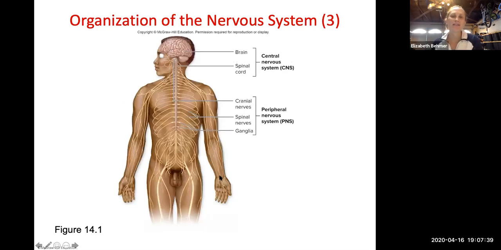So here we have the central nervous system. You can see there the brain and spinal cord. And then the peripheral nervous system, I guess, is the answer to number 2 in your notes. That's made up of your cranial nerves, your spinal nerves, and then the ganglia, which are just clusters of cell bodies of neurons. And if you guys have questions as we're going through, just feel free to blurt them out or put them in the chat too.